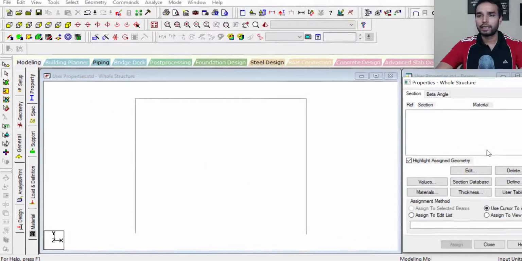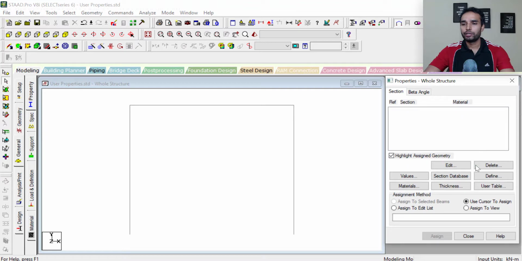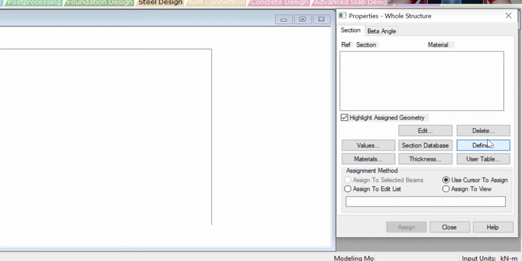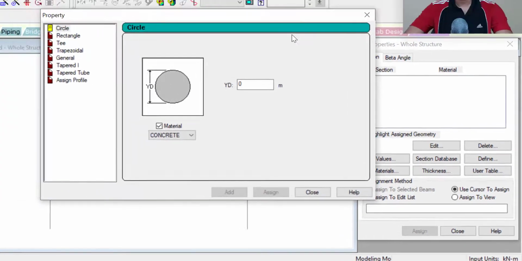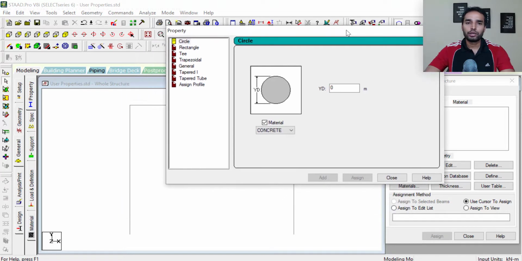In the property tab, the data area is a bit changed. Now in this video particularly, we'll be just using the user defined properties. So I'll just click on define. I'll be touching on everything else in a later video. And this window pops up. In most cases of concrete design, you will be using a property defined by you, a dimension which would be defined by you. However, when it comes to designing steel structures, you'll probably be using some codal dimensions. In this case, we'll be just dealing with these options. So I'll show you everything one by one.